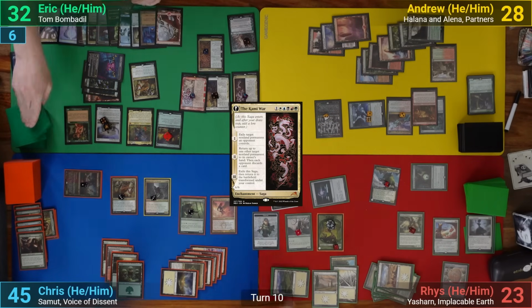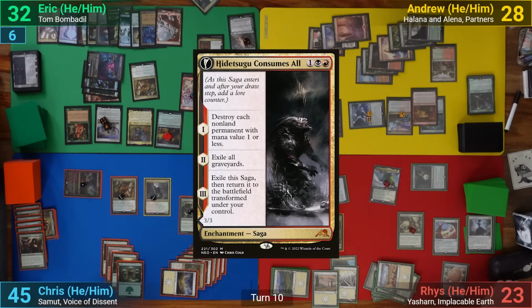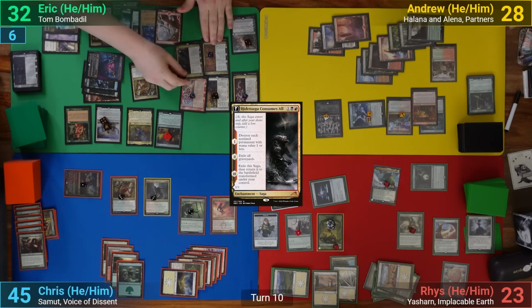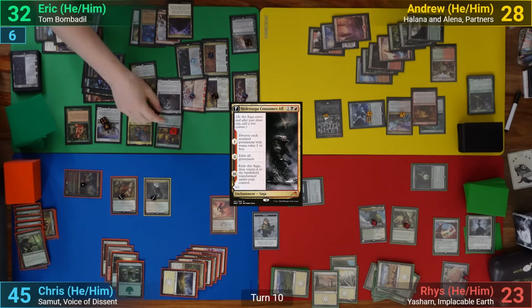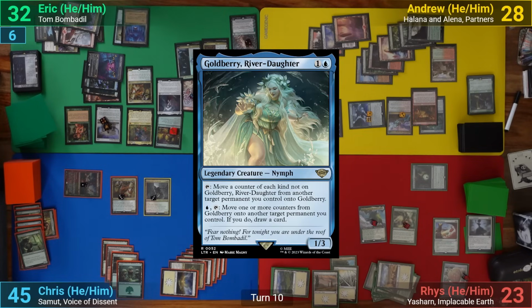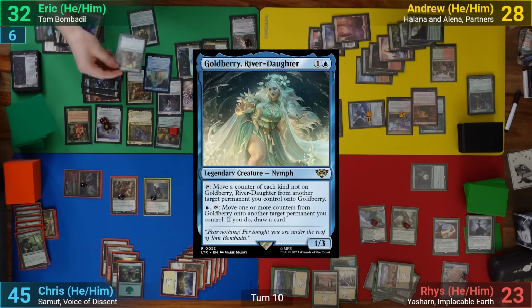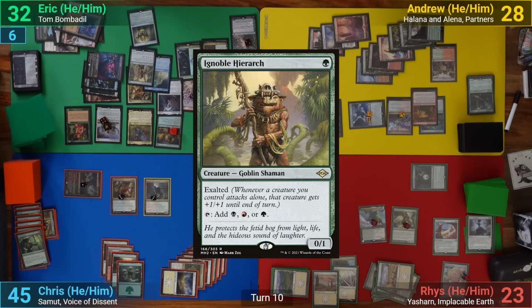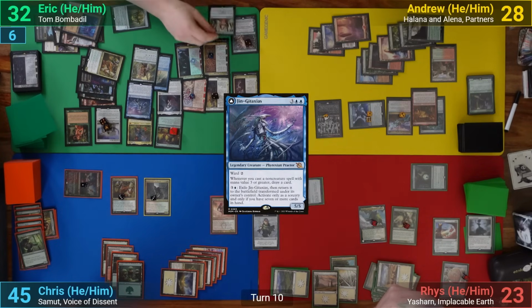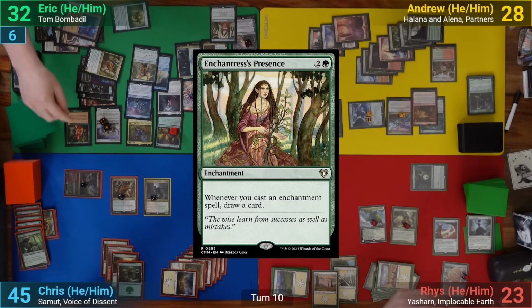Eric then downticks Ren and brings back Hitsugu Consumes All, which he casts and wipes away all the plants. He then follows up by casting Elish Norn, and then Goldberry, and then a Noble Hierarch, and then Jin-Gitaxias. He wraps it up with Enchantress's Presence, and then goes to combat.